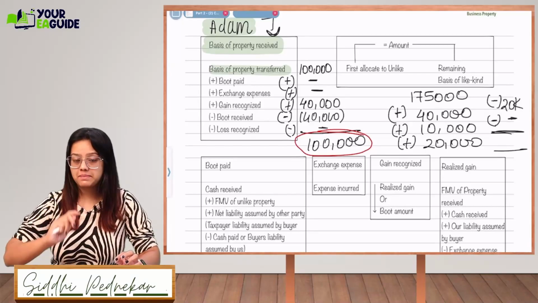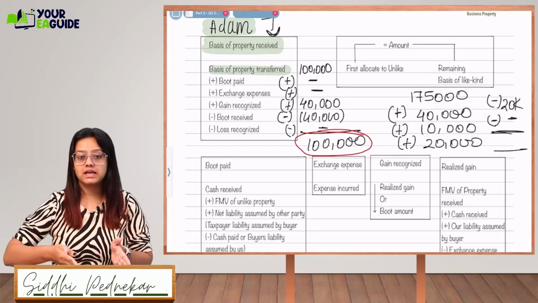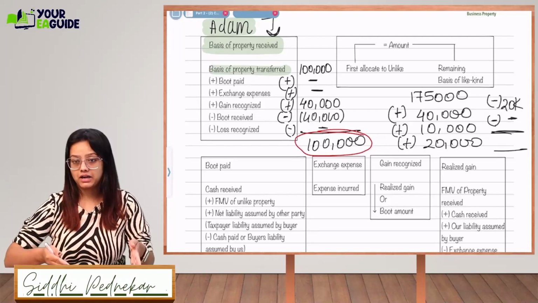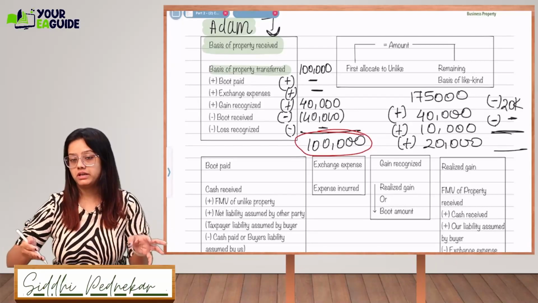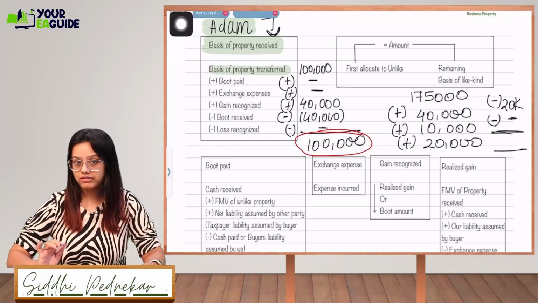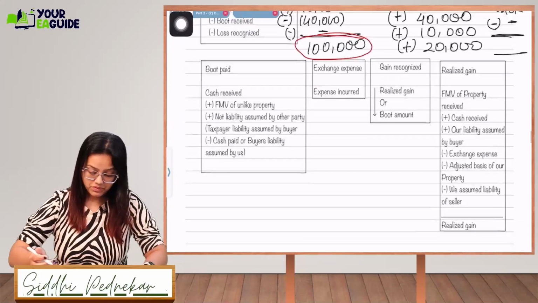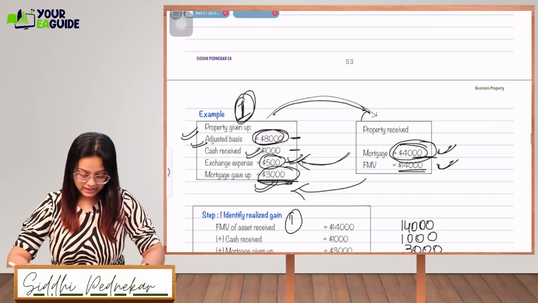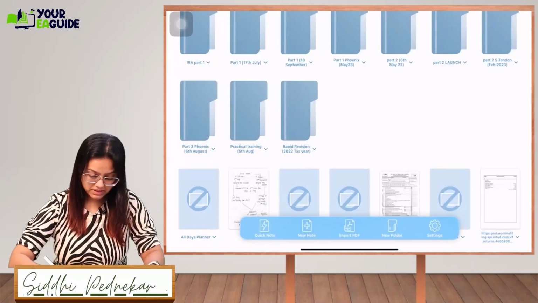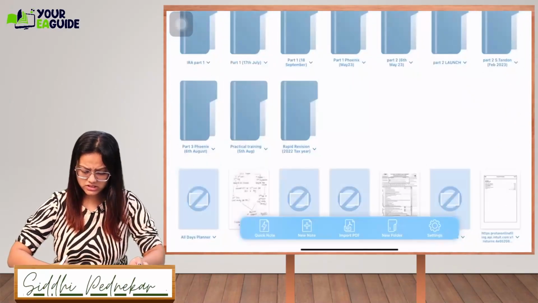Got it, guys? This is a simple formula, and the same topic is there in part 2 and in part 1 also. But in the part 1 exam, it's a very rare possibility they will ask you this calculation sum. But we should not leave any topic like that. So this was about the like kind exchange. In that case, we have already done so many examples in the class.